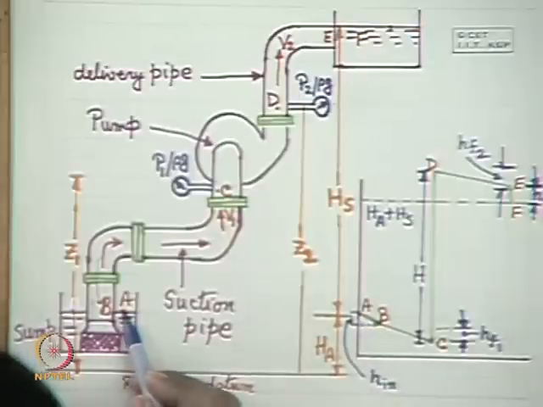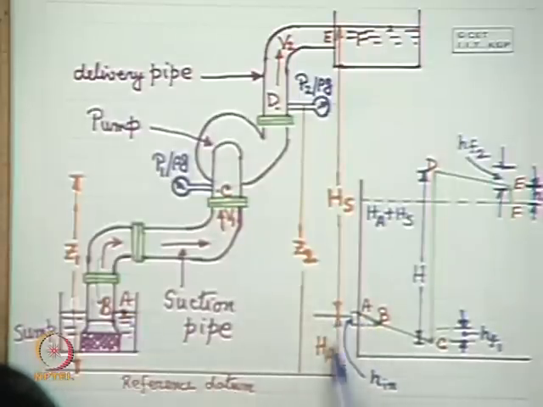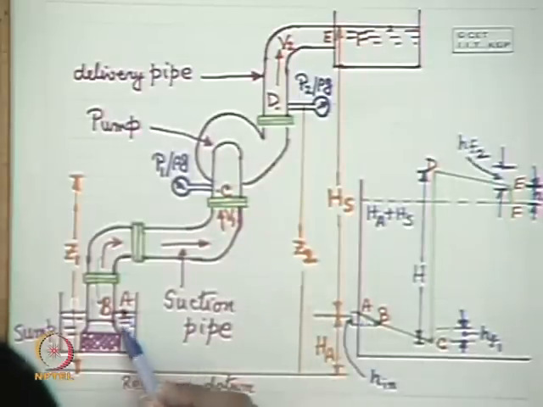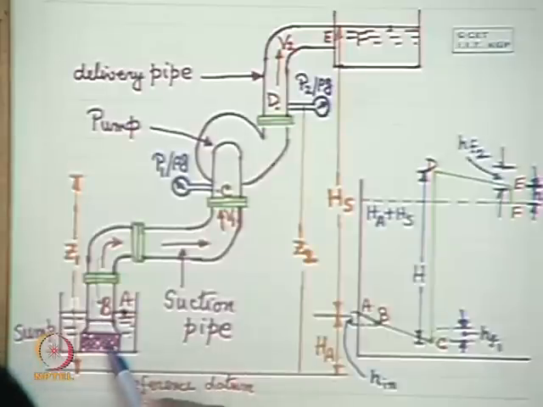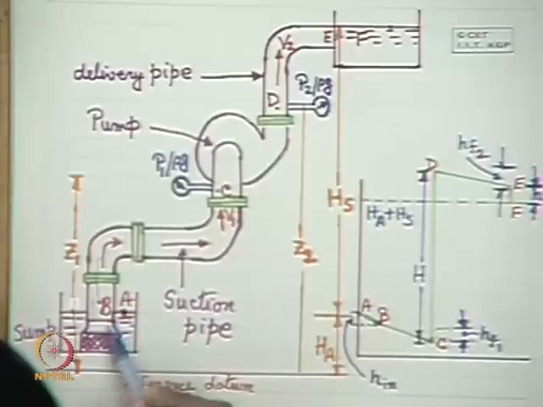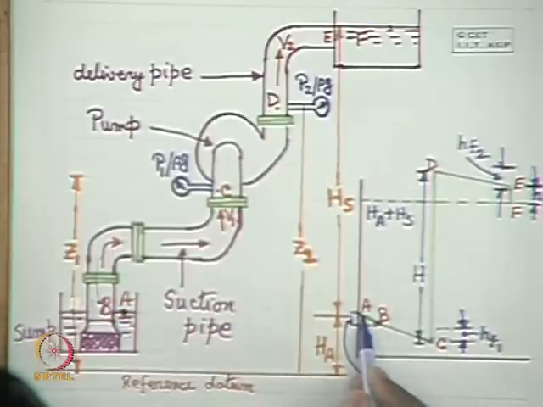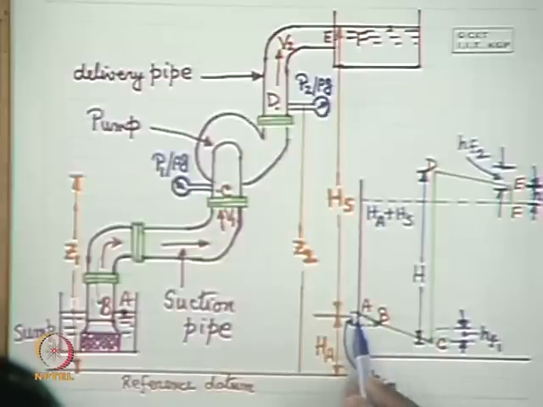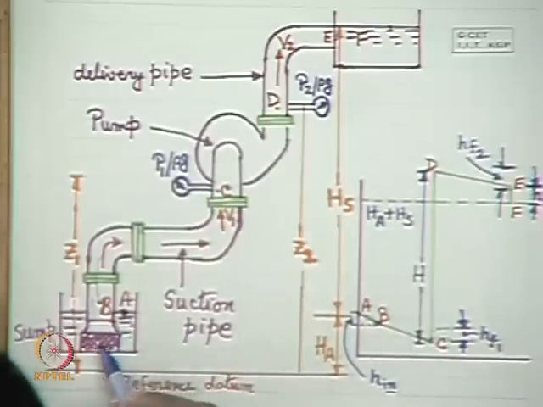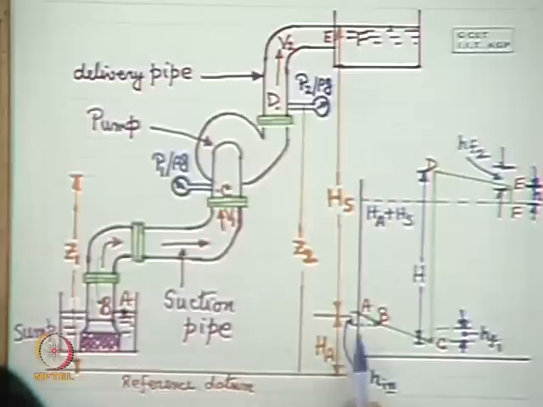Now let us consider a point A where the fluid is at total energy HA. While it flows through this pump, this is a typical strainer through which the liquid enters the suction pipe of the pump, where the mechanical impurities are eliminated, and comes to a point B, which is almost at the same elevation. So the head or the total energy drops a little, which accounts to H_in. In is a suffix, that means this is the loss at the inlet to the suction pipe.